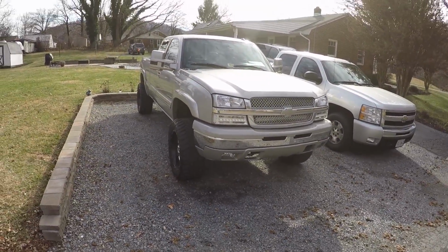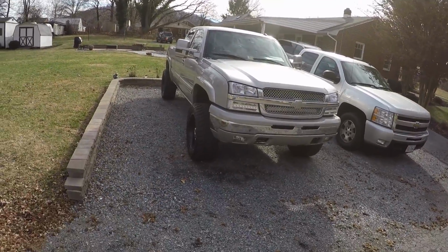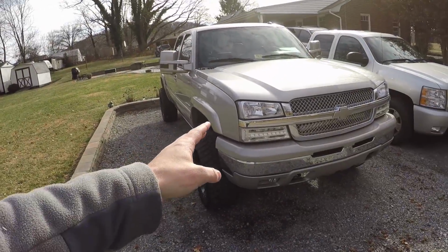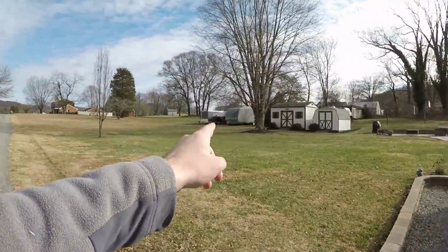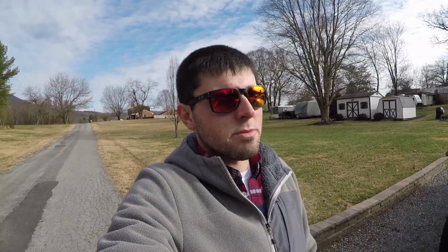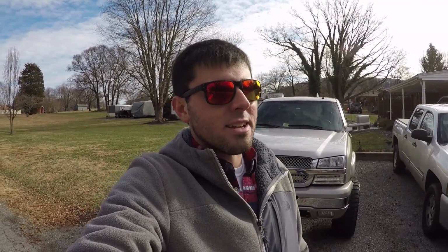So at 296, the first major thing went out, and that was the transmission. It broke the band for second and fourth, and it only had 2 gears. So if you ask me, it wasn't that the truck wasn't babied its whole life. It pulled trailers, campers, and you know, I wasn't easy on it either. 296,000 miles on a transmission, I think, is very, very good, especially one that was treated like this one was. I don't think that's anything to be upset about at all. I think that is to be expected.